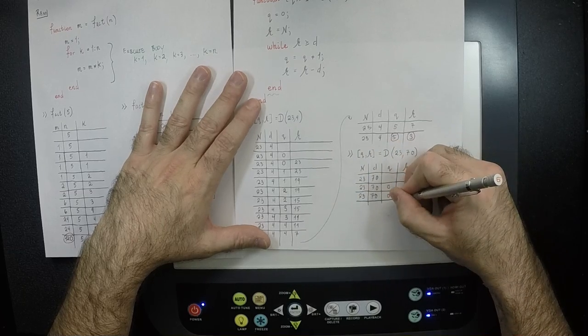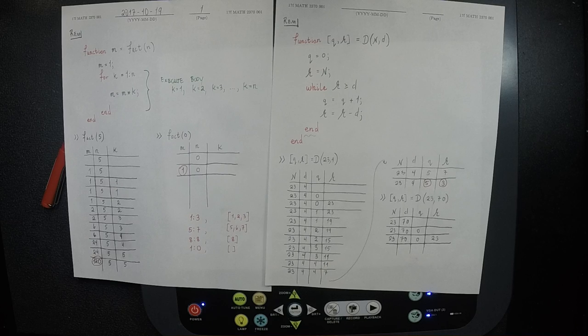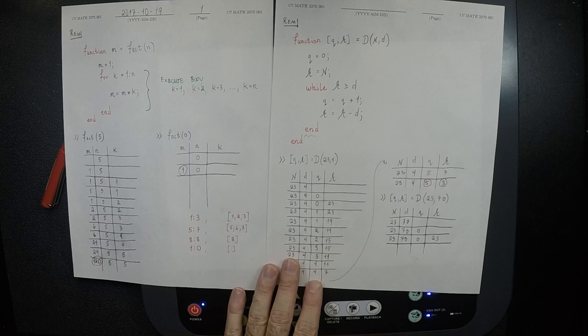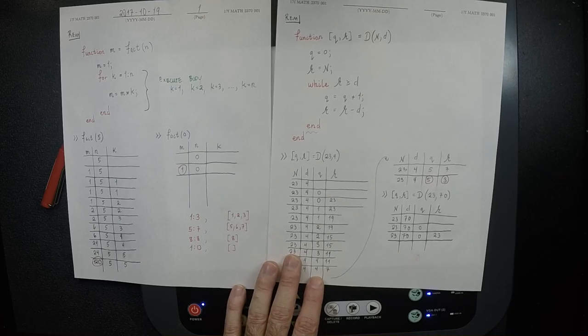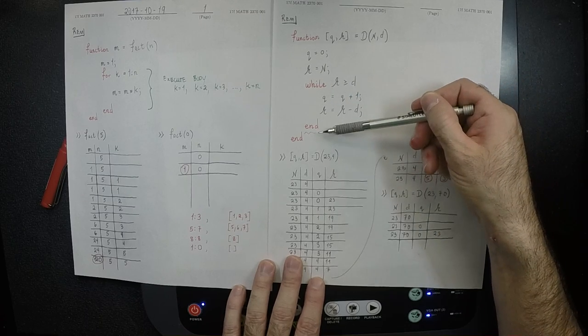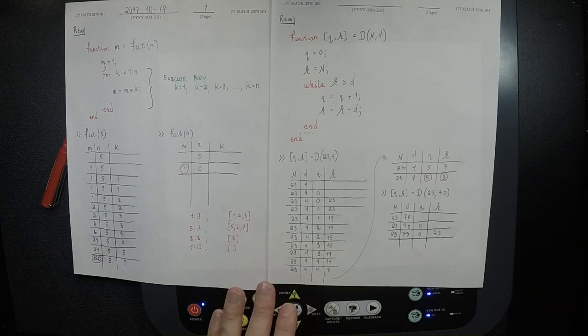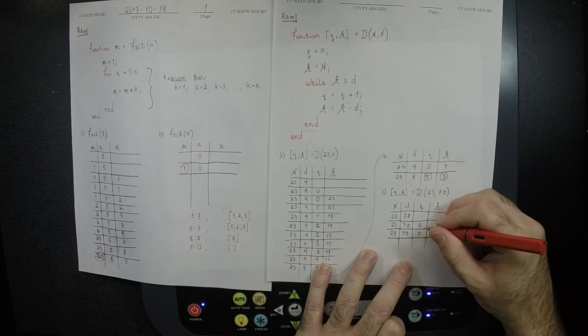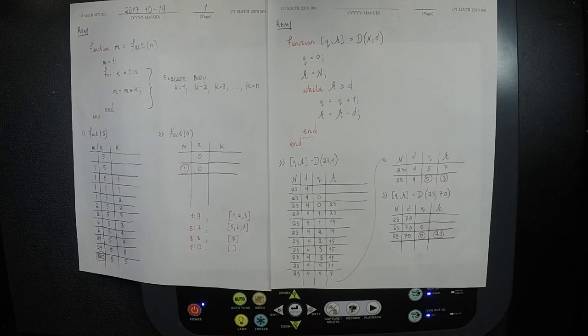And now here's where we ask ourselves, okay, now we have to start doing the iterative phase, the part where we're going to do the loop. So what is the condition that has to be true in order to enter into the loop? R greater than or equal to D, is that true? That means that how many times is the loop body going to be executed? Zero times. So you might metaphorically say that we're just going to jump over the loop. If there was anything here, we'd execute it now, but there's not, so there's nothing to do. And then we hit the end of the function and leave. So what's the answer? Is that the correct answer? It is. Good. Any question about this?